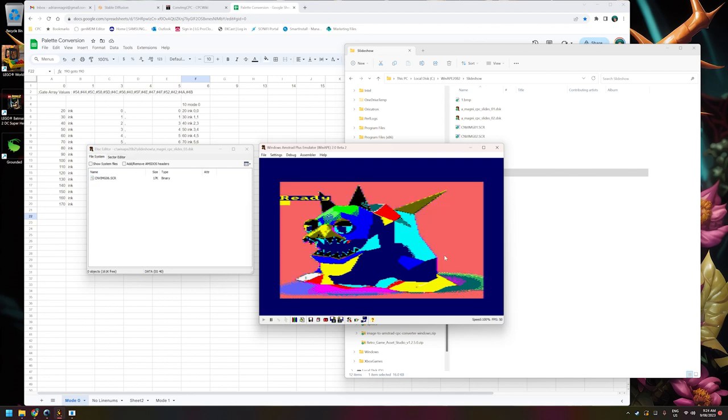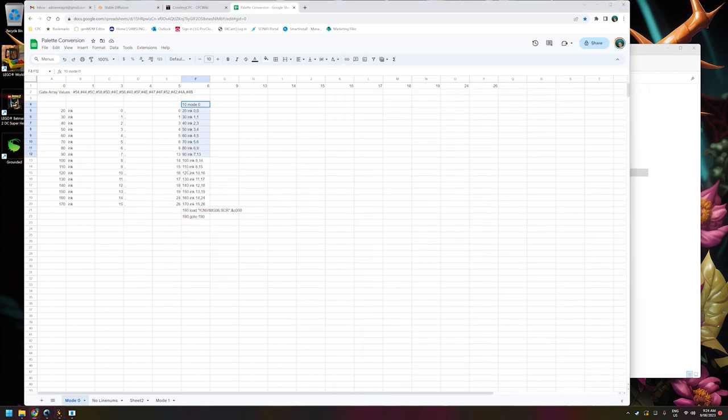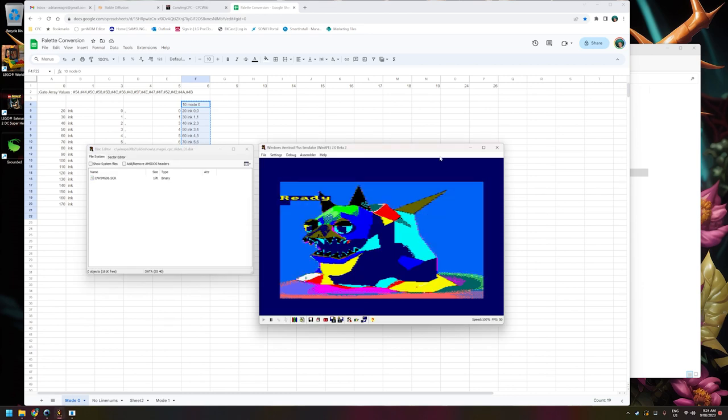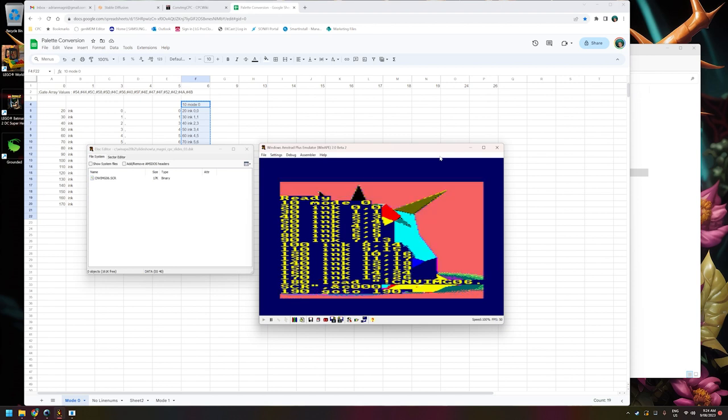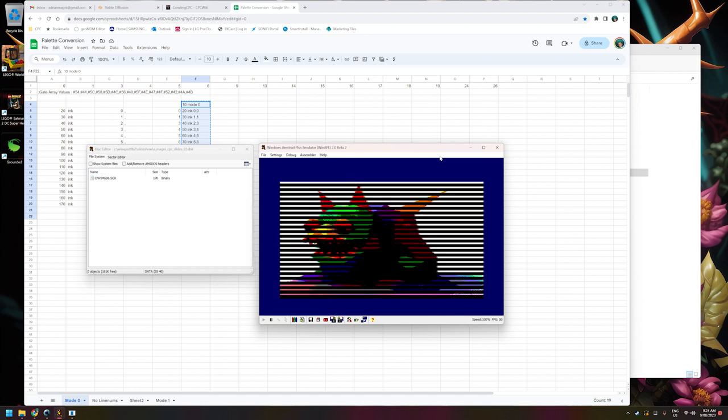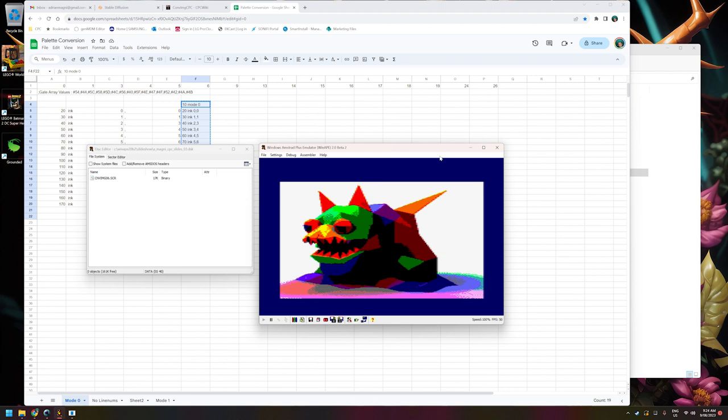Okay, we've got our image, but the colors are obviously looking really odd, and that's just because this is the default color values that you'll get on the CPC, so that's why we need to have our BASIC program there. So we can just copy this, and then I can paste this straight into the emulator by pressing Control F11, and that will actually type it in. And we can speed that up. There we go. Shift F4 to go fast, Shift F3 to go back to normal. Now we'll run the program, and now we get the image that we wanted. So that's great.